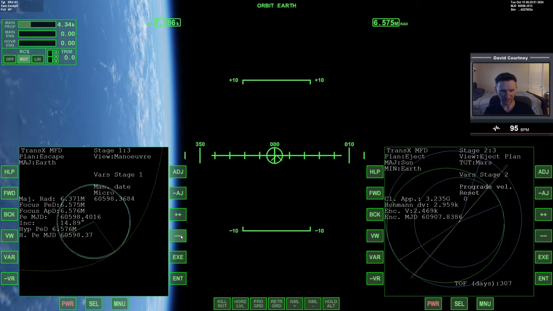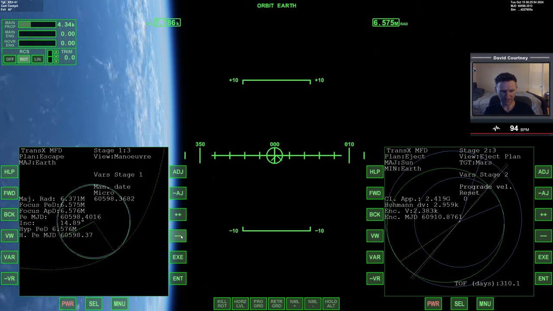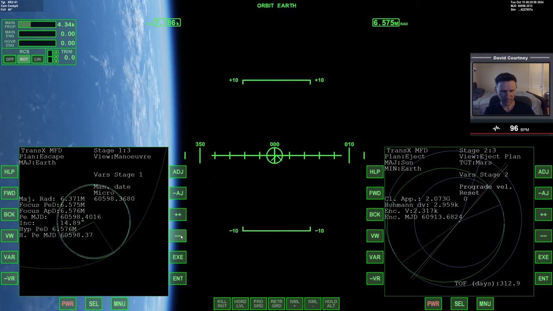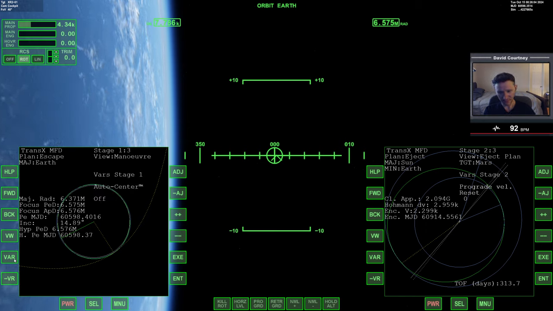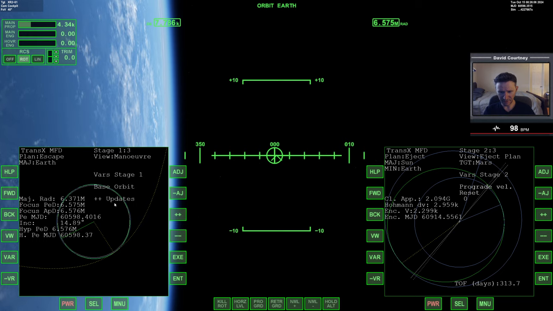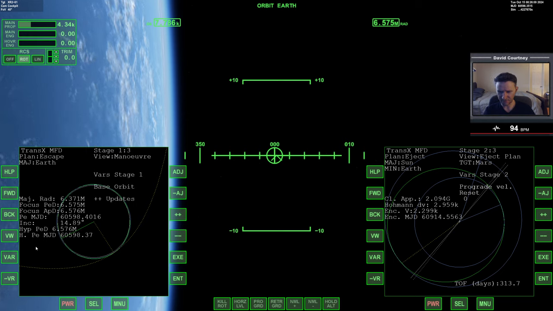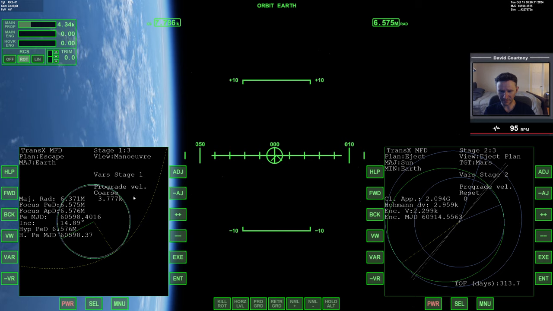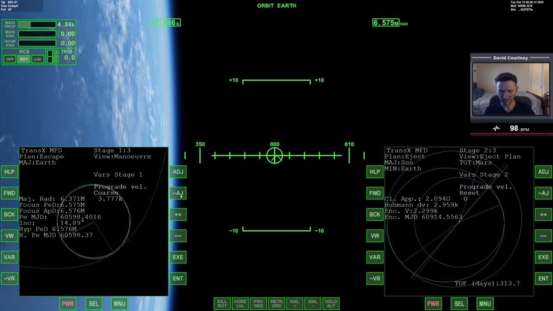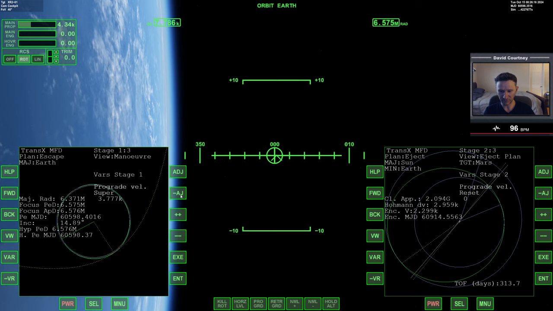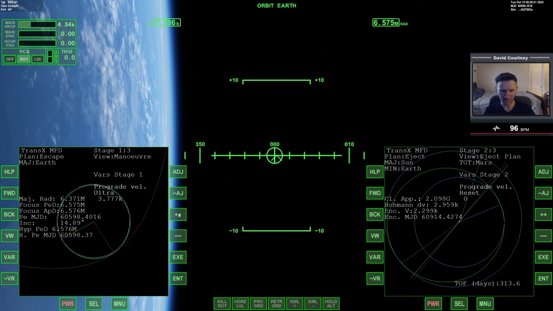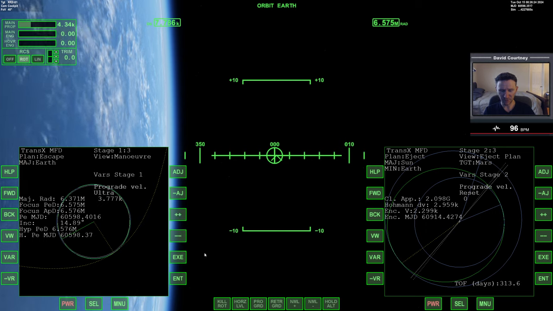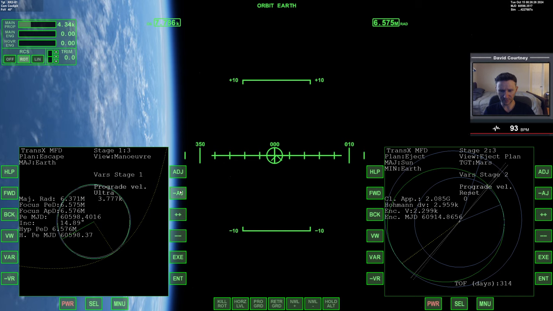But I do have a little bit of room to play with on the eject date. And just by changing the date, it brought our closest approach, it cut it in half, so that's good. So now, every time I pass by updates, I like to hit update just to make sure we're on track. Now, prograde, we don't need a huge change here, hopefully. So let me start with an alter setting. Adding in more prograde is making the closest approach worse. So let's take out some prograde.